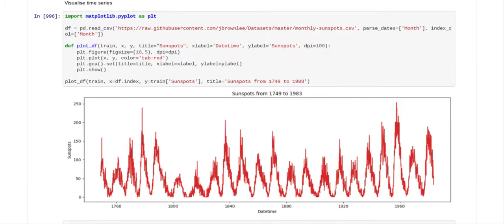So what we've done here is we've got a little formula here, so you can look at the sunspot data, and it's plotted on a graph. You can see that from 1749 to 1983 it's done cyclically.